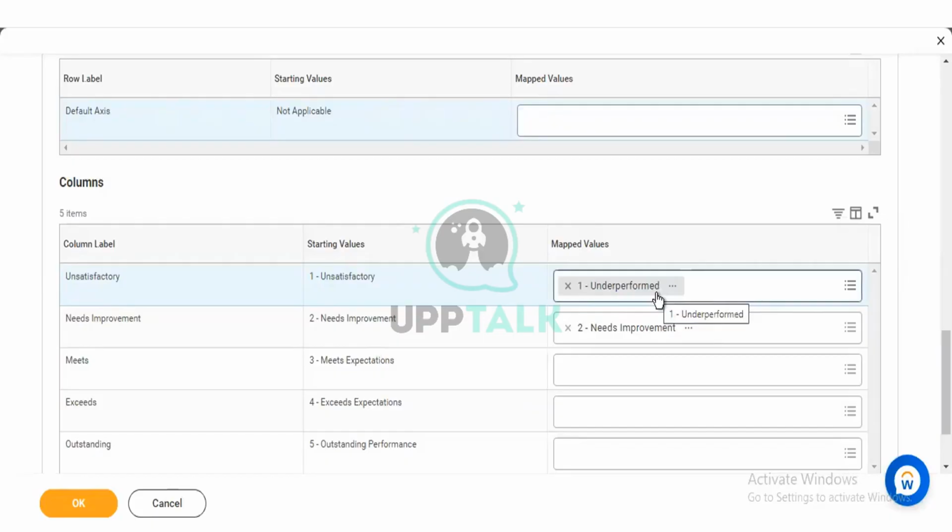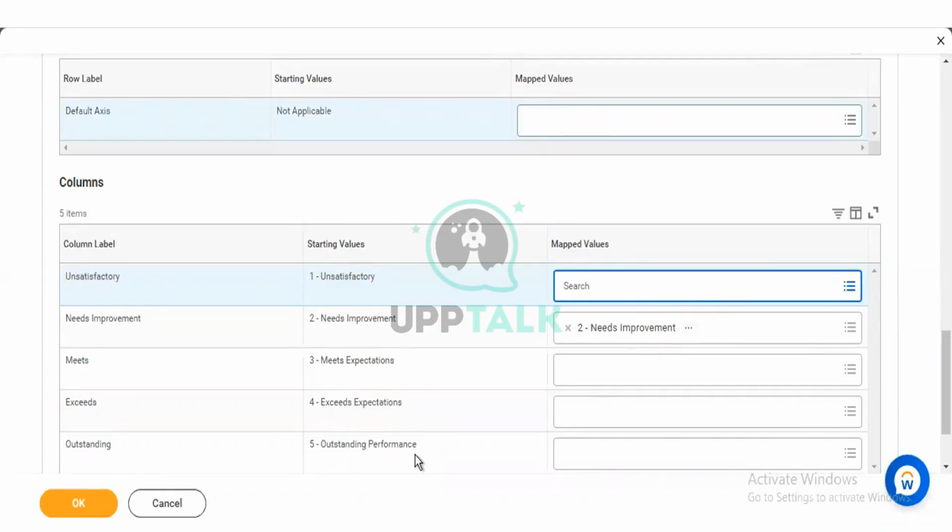Initially we have defined that employees can be unsatisfactory, or needs improvement, or meets expectation, or exceeds expectation, or outstanding performance. What calibration is mainly going to do, and why we are creating this: for an example, all these ratings they might have received when the review happened.